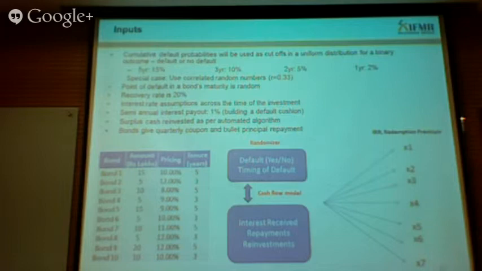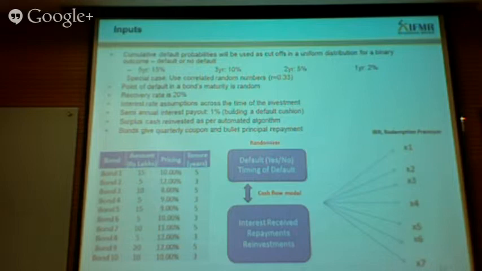As a special case, what you can also do is use correlation to model a contingent effect in this analysis. So rather than saying that each of these bonds has an independent default, you can say the defaults of these bonds are correlated. Which is very true for a sector like microfinance, where you have a lot of political and regulatory risk. So if you see a few MFIs going bust, that's generally a case where a lot of other MFIs might also be going bust. So when we discuss the results, we'll look at both independent default and correlated default. We'll get an idea as to how the result changes if I use correlated default versus independent default. So you have an idea.